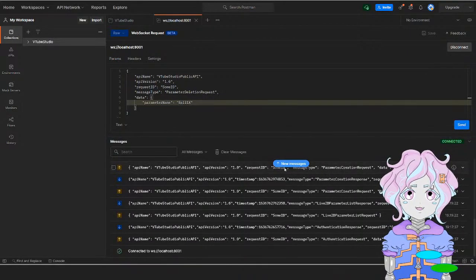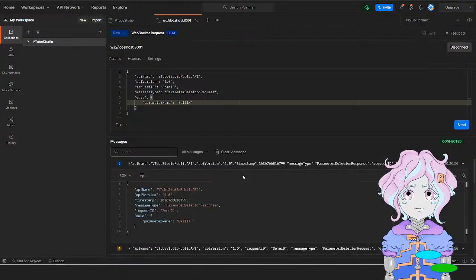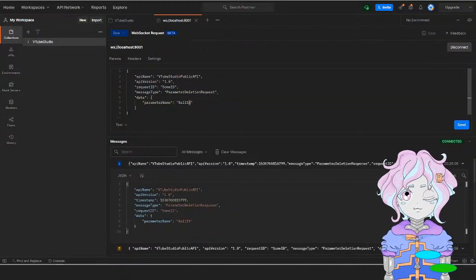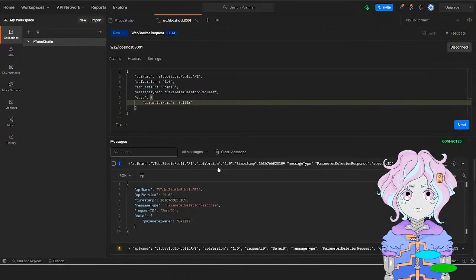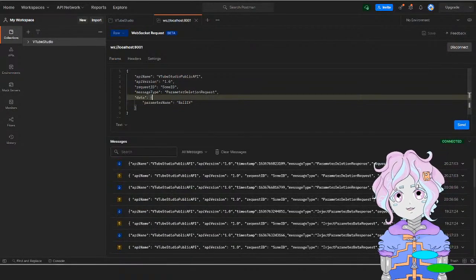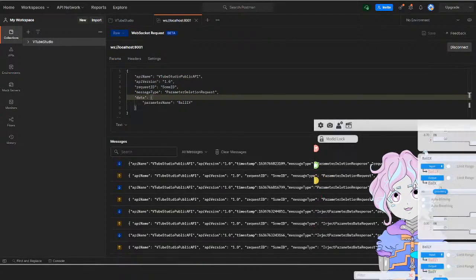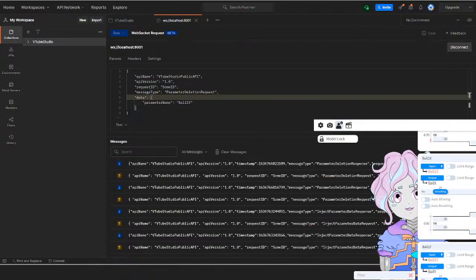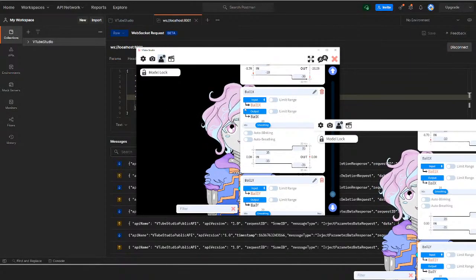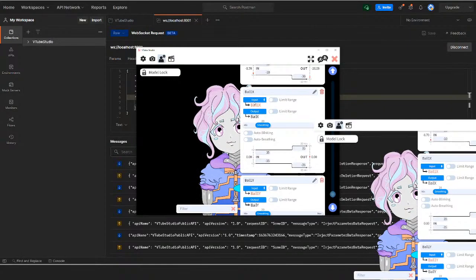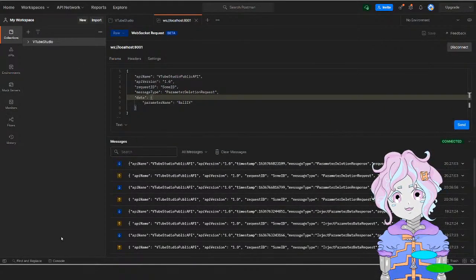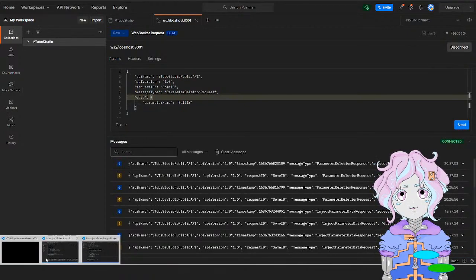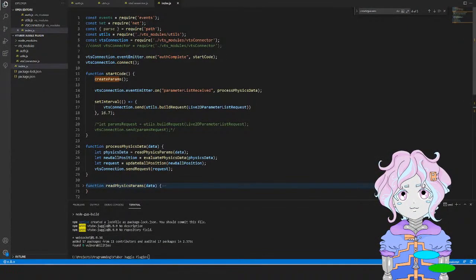Parameter deletion request. And y. Now if we check in, we'll see that, yeah, these are in red. The custom parameters have been deleted. But our plugin here should recreate them if it's working properly.